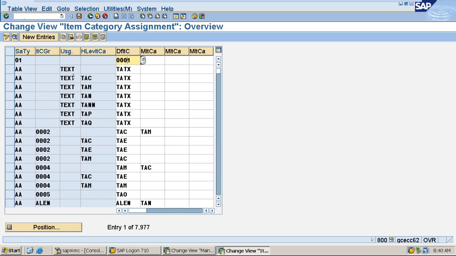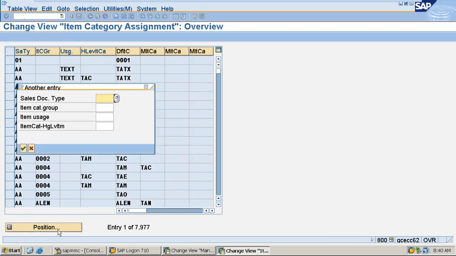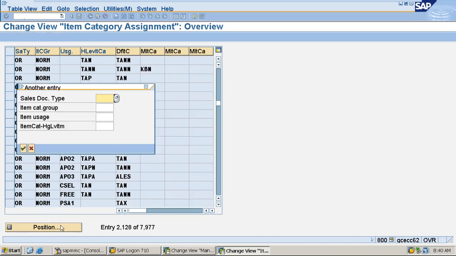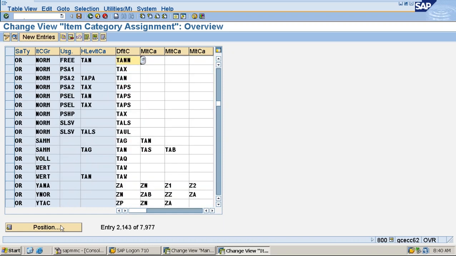Item usage is only used whenever you want something to be populated automatically. In the earlier scenario, OR, norm and TAN is for manual free goods. But if you want it to be automatic, then you use OR, norm, usage free and TAN. Now this should also determine the same TANN.